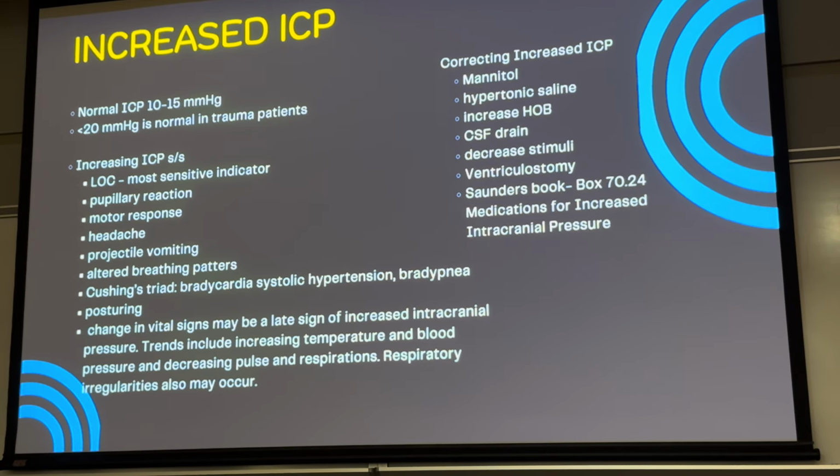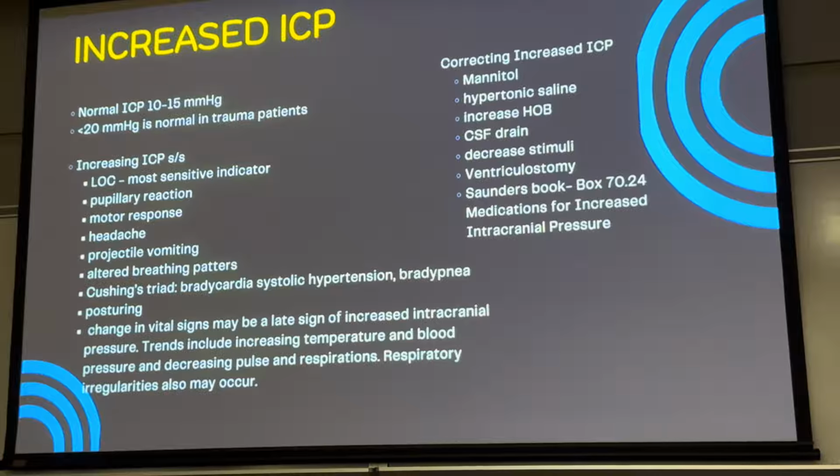Of course, we're going to get our neuro status as well. So we're going to do a pupillary response. What type of motor function are they going to have? Are they able to follow commands? Are they able to squeeze my hands? Do they have good grip strength? Are they able to wiggle their toes? Move their legs appropriately as they should?